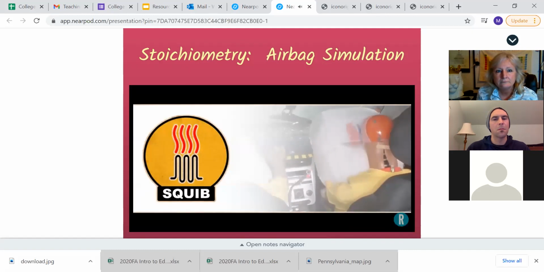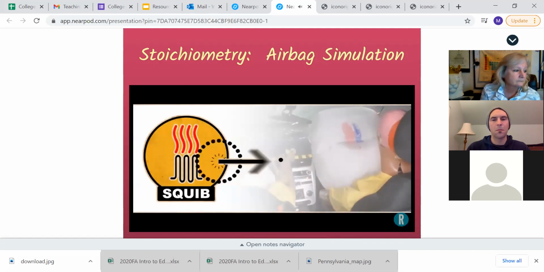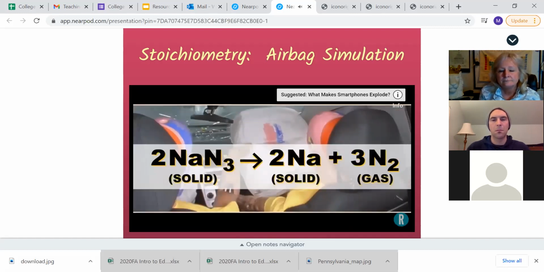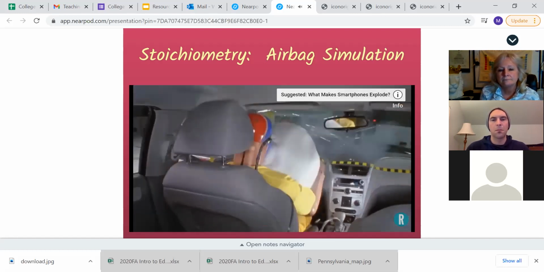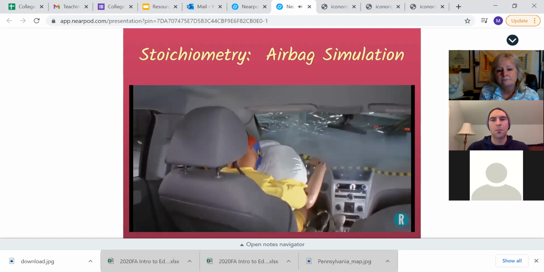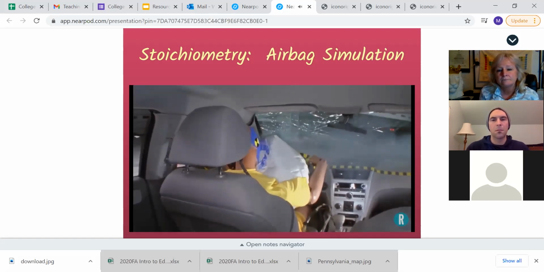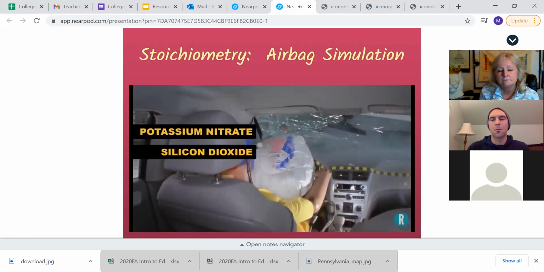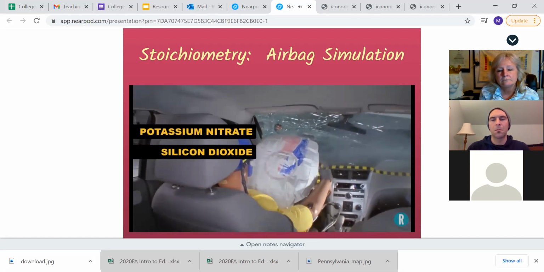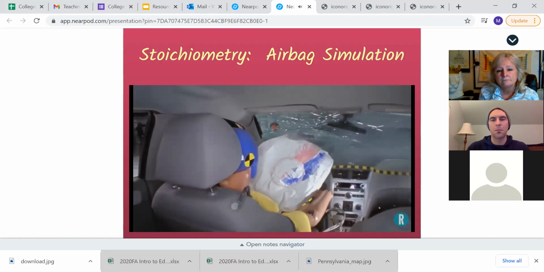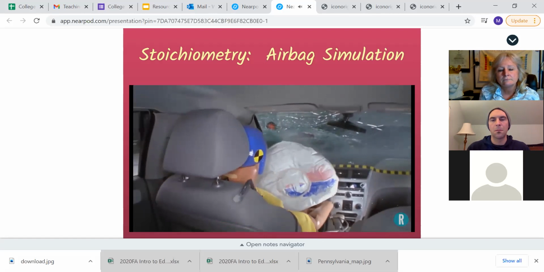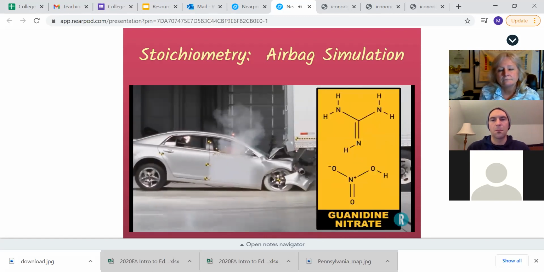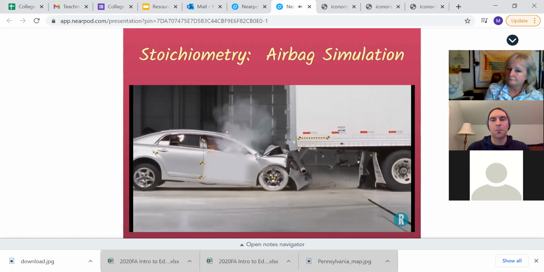In a crash, a small explosive or heating element called a squib goes off and ignites the sodium azide, which decomposes quickly to nitrogen gas and sodium metal. That sodium metal could react with water in the air to produce corrosive sodium hydroxide, so airbag manufacturers include some other compounds to react it into sodium oxide and alkaline silicate instead. By the way, the technology we described is a little old school. Nowadays, most frontal airbags are actually inflated with guanidine nitrate, but it works on the same principle as sodium azide. You're creating a lot of nitrogen gas.